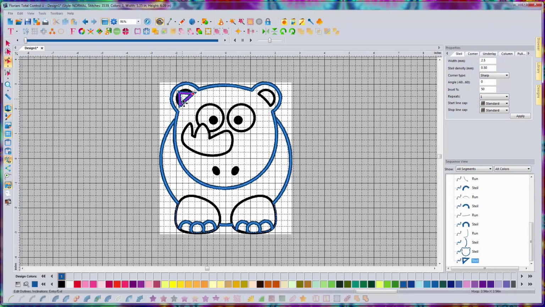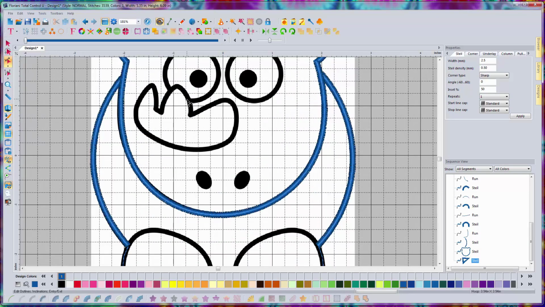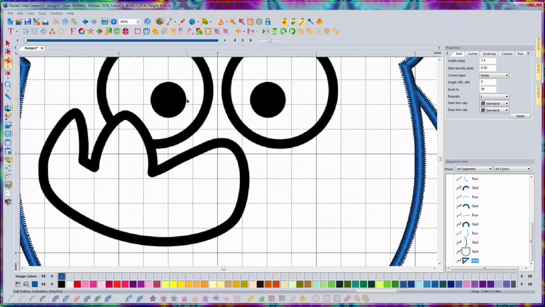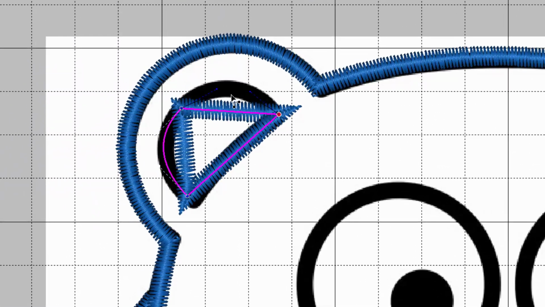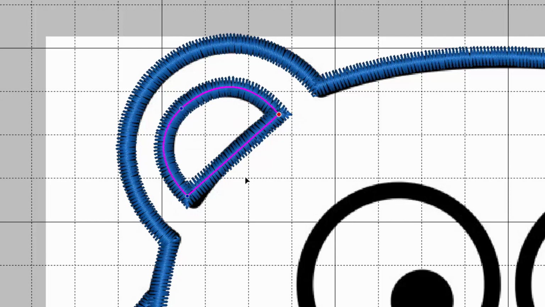And then we will use our shape tool. I'm going to actually zoom in a little bit here. I'm going to use my scroll wheel on my mouse and then the arrow keys on my keyboard to pan over to where I need to be. I'm going to pull this side out, and then I'm going to pull this side out, and then right click to see how that looks. We'll just move this point a little bit, and that actually looks pretty good.